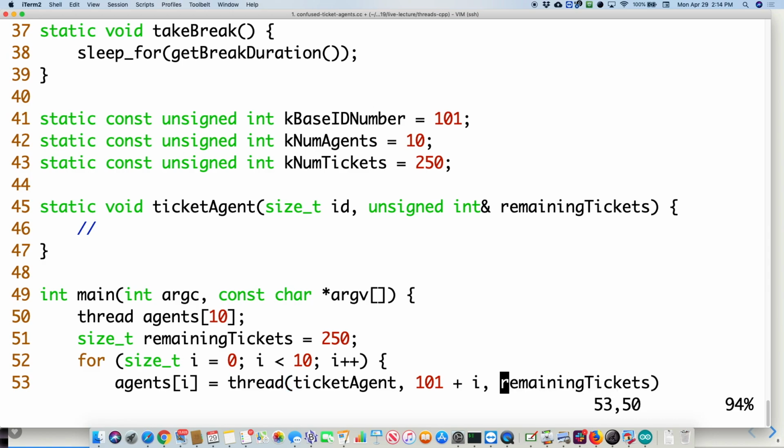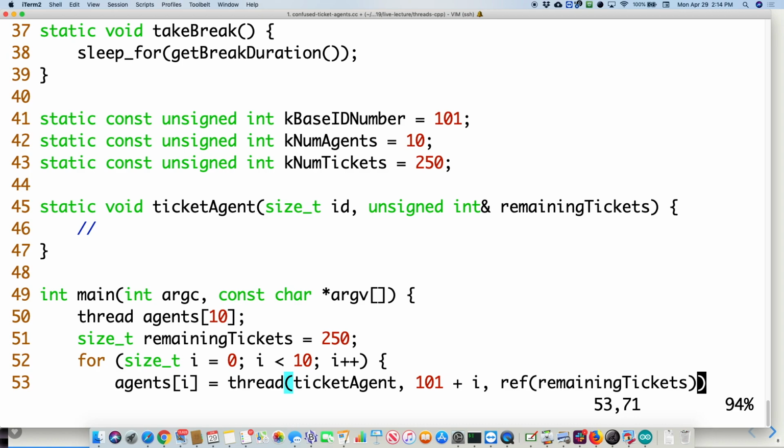If you want to specifically send a parameter by reference, you wrap it in a ref function. Or maybe it's an operator, but anyway, it basically says send this by reference, not by value. So that's what we're going to do, because now we're going to have one remaining tickets that all the agents are going to pull from.